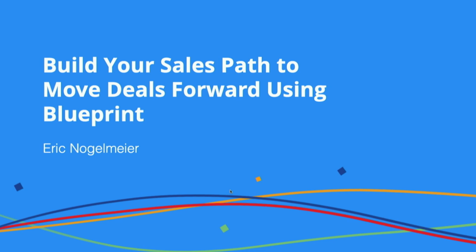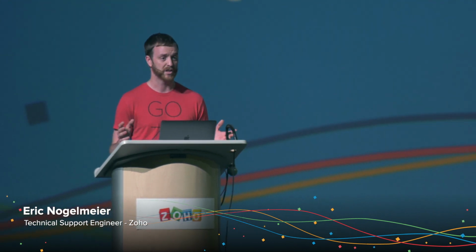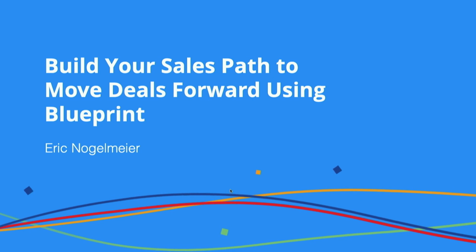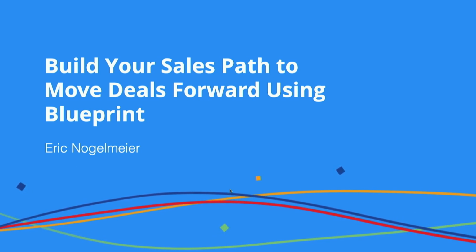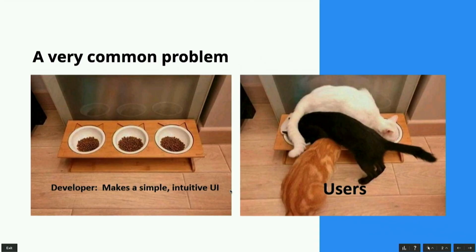We're going to be looking at a feature within the CRM called Blueprint that's going to help you and your users follow your entire sales process without deviating from it. And this is actually really helpful to help you scale your business and really adapt your sales process in the future as well.